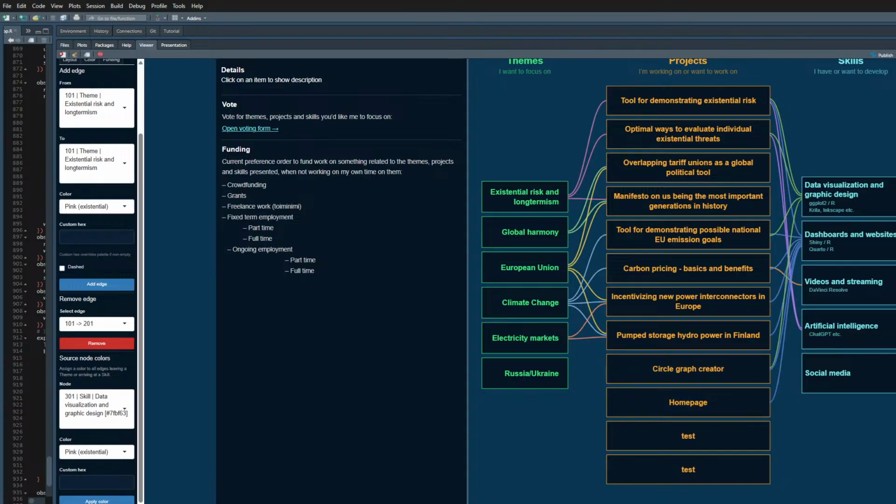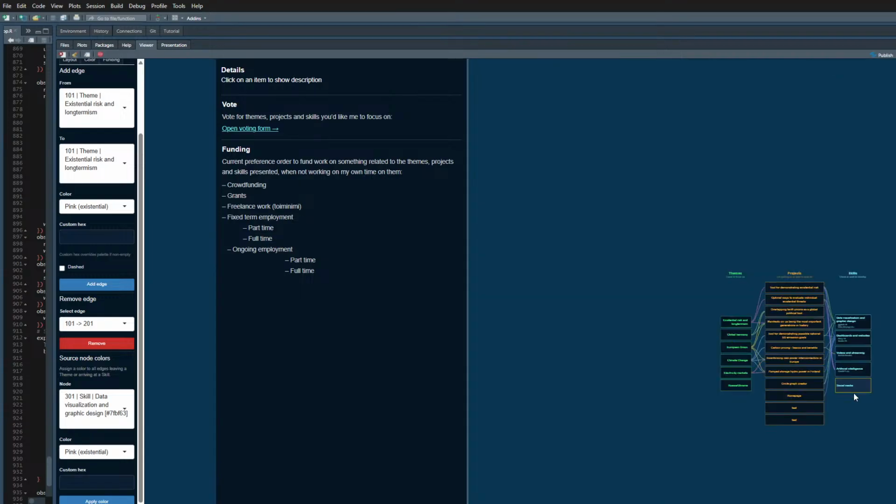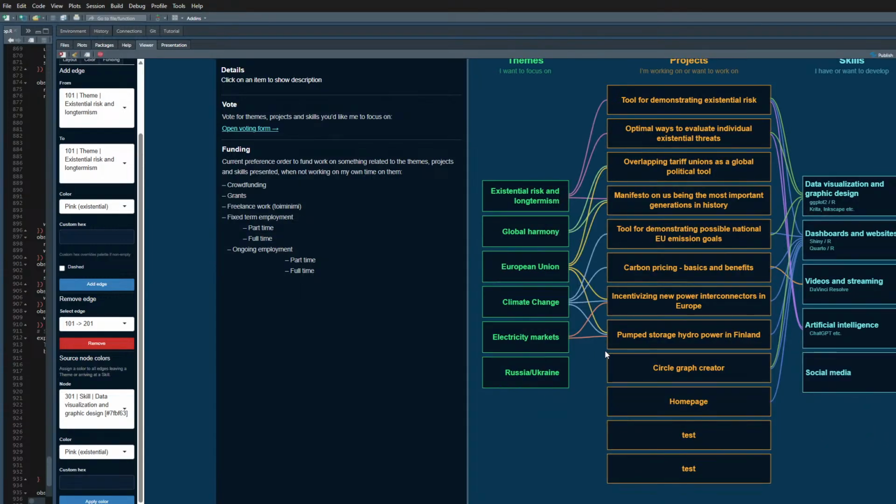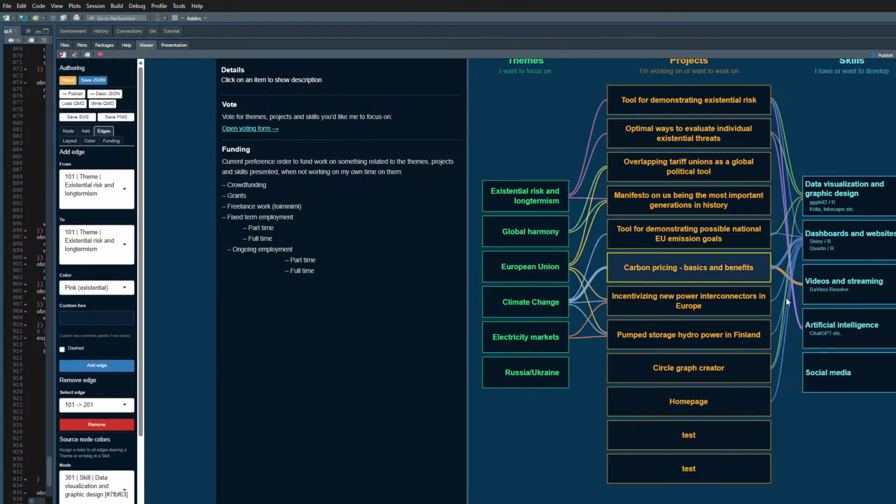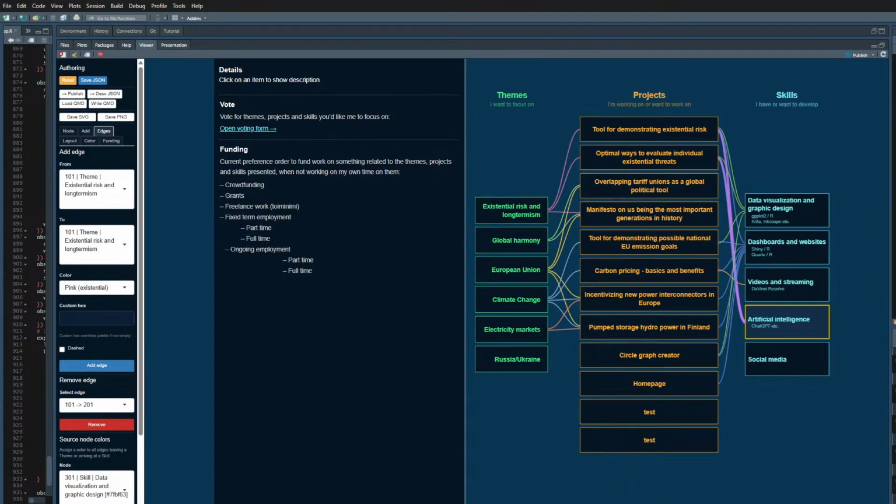And for some reason the size keeps changing. Let's see if there's a way to fix this for good. Let's try that one. Okay, I'm gonna make some other change here and see how it reacts.